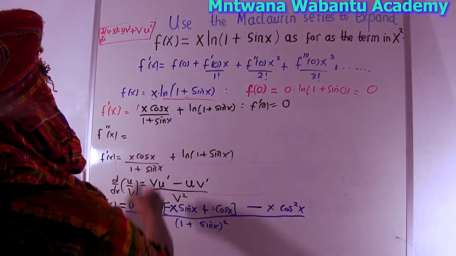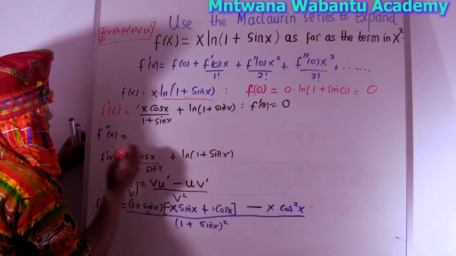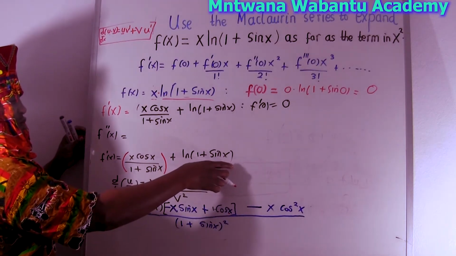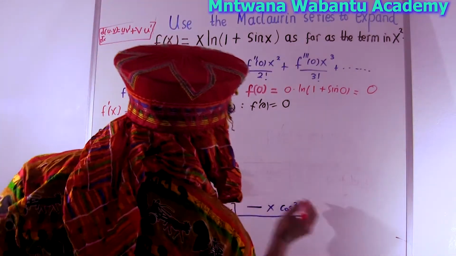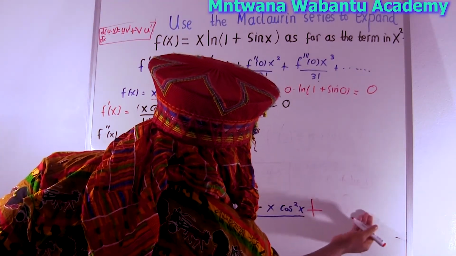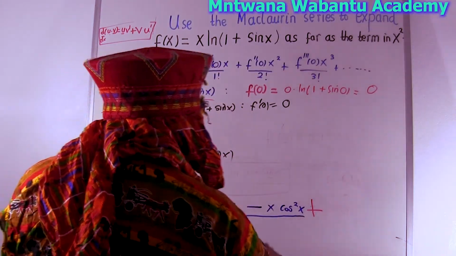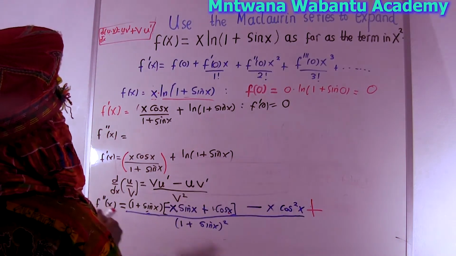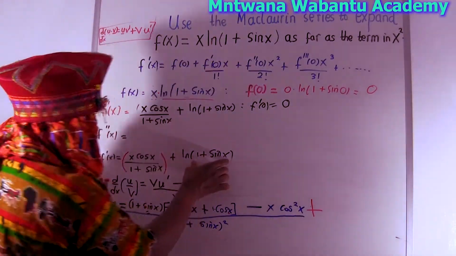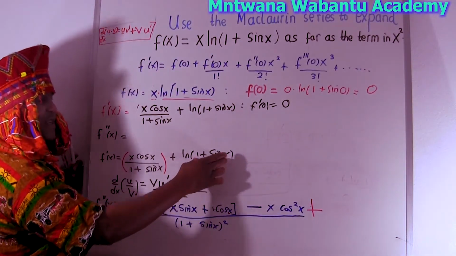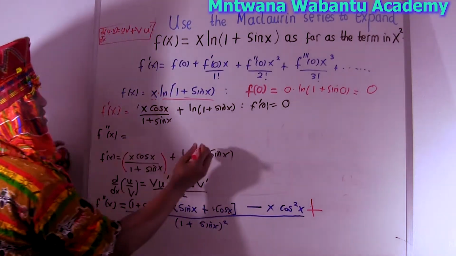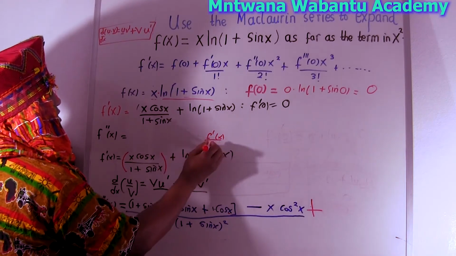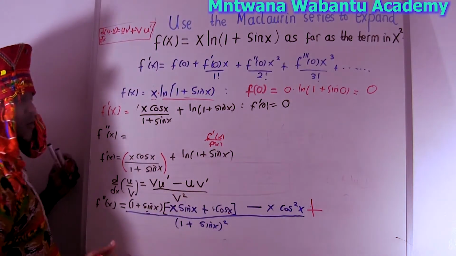So when you finish that, this is for here. But remember, after that we also have to differentiate the other term. So here we're going to say plus. Now let's differentiate this. When you differentiate ln of a function, you differentiate your function, and then over exactly the same function. It's like finding the derivative of this function, and then over exactly the same function. That's how we differentiate ln of a function.